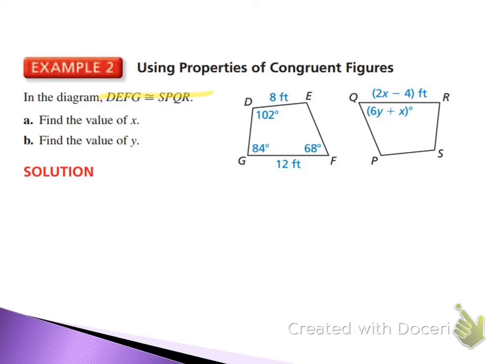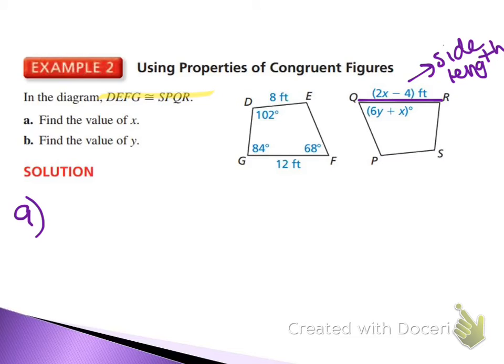We're going to find, part A, I'm just going to write A. We're going to find the value of x. There are two x's. Which one is easier to find? That 2x minus 4. Let's talk about this one. Is it an angle or a side? It's a side. How do I know that it is a side? Because it's on the outside. How else do I know it's a side? Missing the most important part. It says feet. You don't measure angles in feet or inches or meters or any of that. So it is a side length.